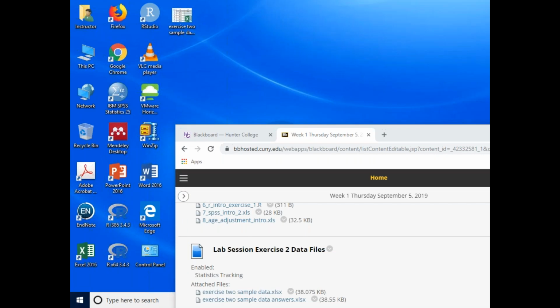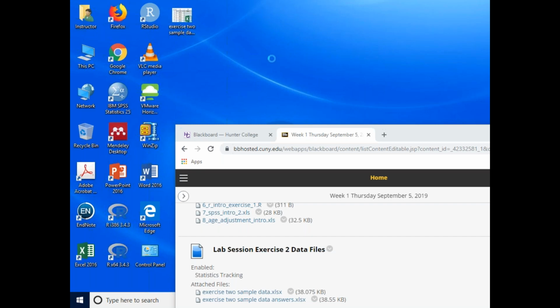Once SPSS starts up, it'll come up with an introductory window at IBM SPSS, a little bit of a slow startup. It's a big, bulky program that they've been updating to version 25 for years and never rewritten from scratch, so it's got a lot of detritus in it. It's a kind of slow, lumbering program. It does the statistics very quickly, but saving, opening, closing, and saving files is remarkably slow, like it is right now in opening.